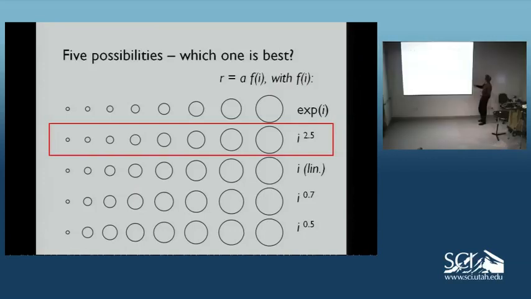And in the end, we found that this funny relation gave the best result. This is just a linear increase in radius. I think that this one is a linear increase in area. Exponential. Well, it was quite a surprise to us that it was not something like area or exponential or logarithmic or what you would expect.